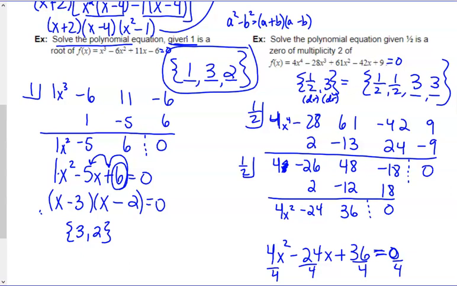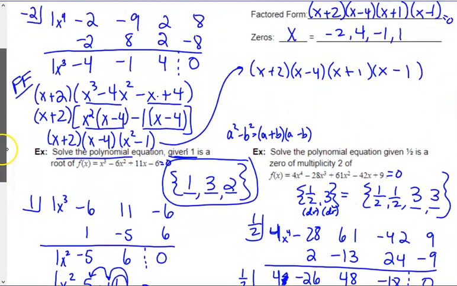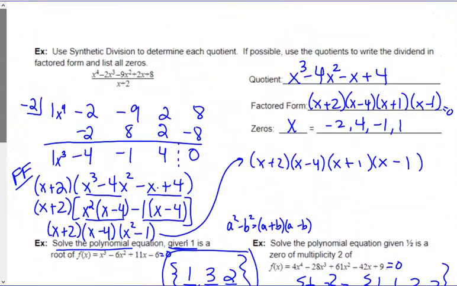So that's what we have for section 3-4. Make sure you can long divide. Make sure definitely you can do your synthetic division and apply that with not only being able to find zeros, but also to use it for the remainder theorem and the factor theorem. So until next time.